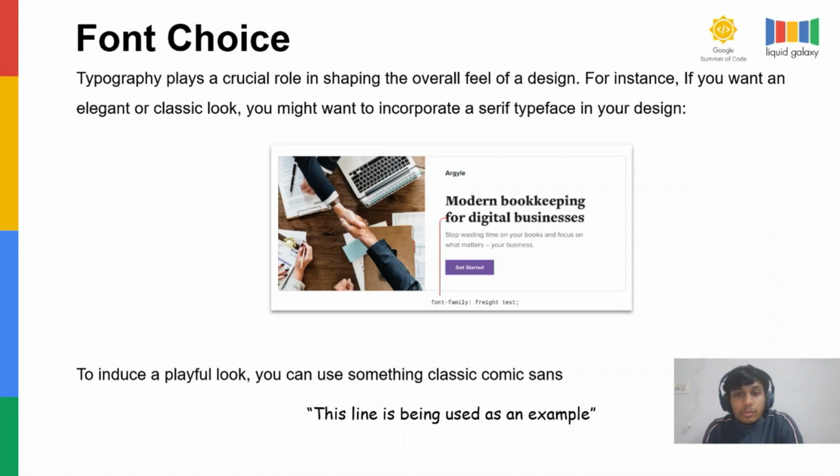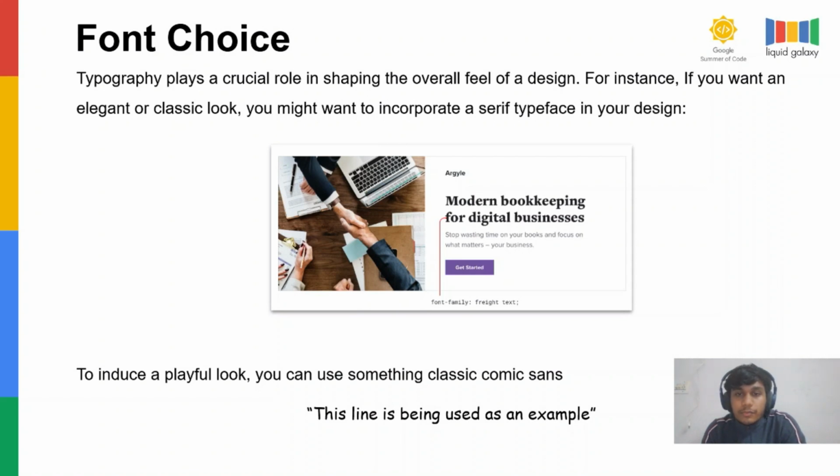You would want a more professional, bold, and more suited theme that imparts a serious look, which we can see with the serif typeface in this design right here, as compared to something like Comic Sans, which feels rather more playful, and that we do according to the context that we want to impart.